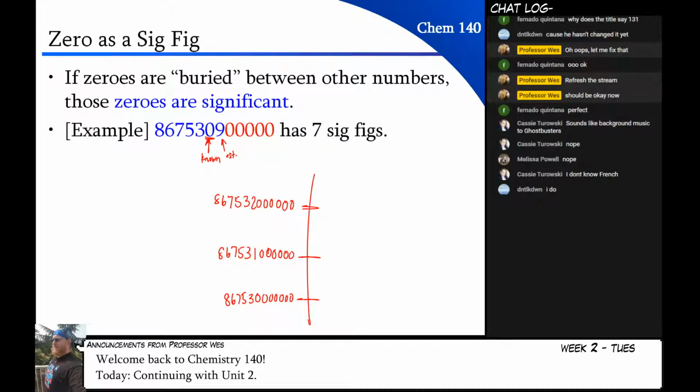So this is what our marks would look like on this ruler, because again, we're going to the last known spot. And then if I measured something on this scale and it was like, whoop, like that, what I would do using the measurement rules is I would write down the two marks and write down the value of the lower mark.